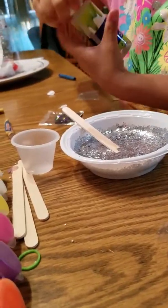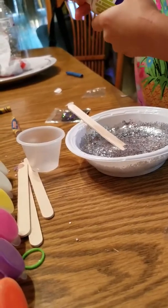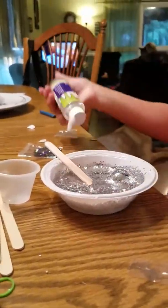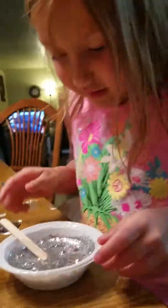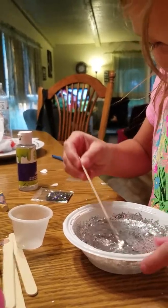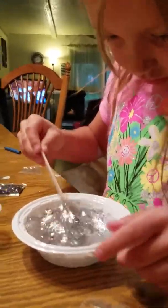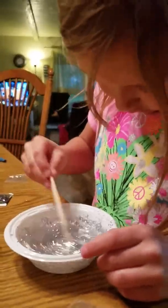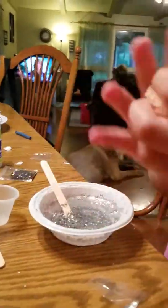I do need some help there. There we go, now I can open it. That was so hard. Did you see that bubble? It's pretty cool. Now this is — yes. Oh wow, we don't even have to clean up the table. We could just get on to the next one. So this is the slime I was playing with.